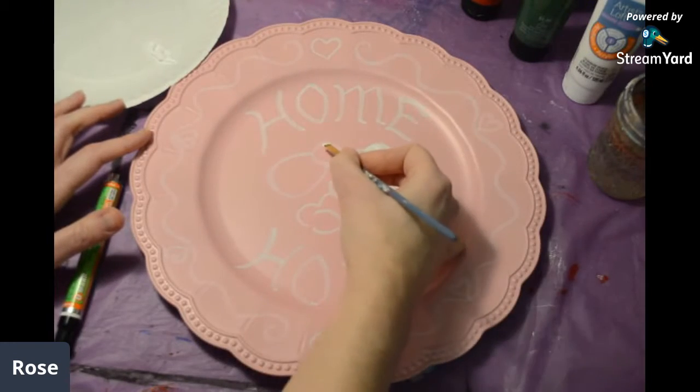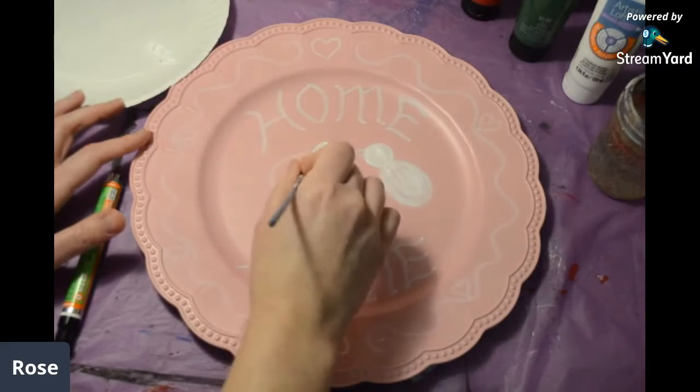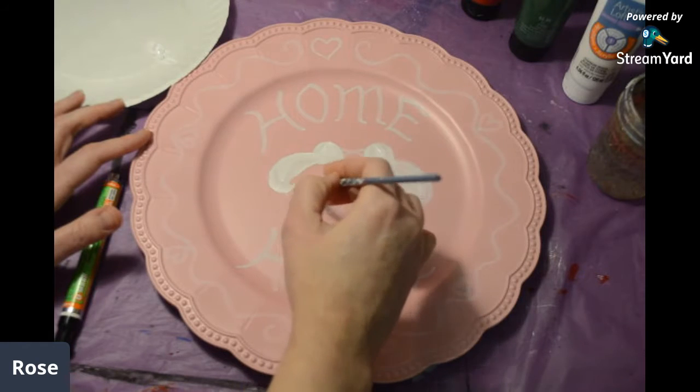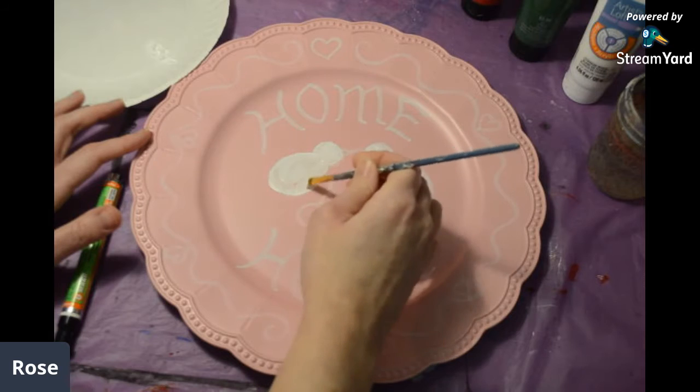These are going to be painted red, but I'm painting them white right now because sometimes red, depending on the paint brand that you are using, it can be a bit transparent. And so I didn't want it to look real streaky. I wanted to get more of a solid looking color. And in order to do that, you mask.